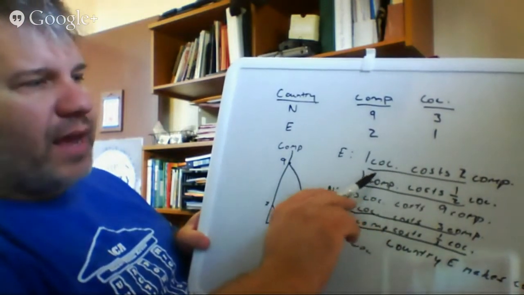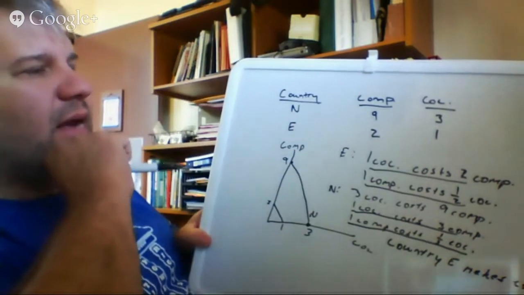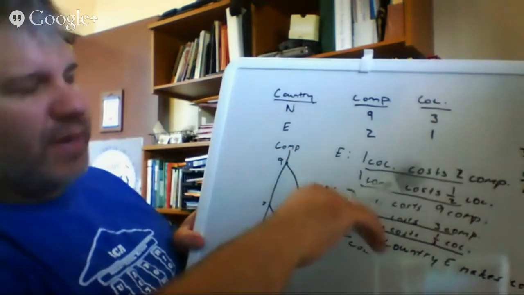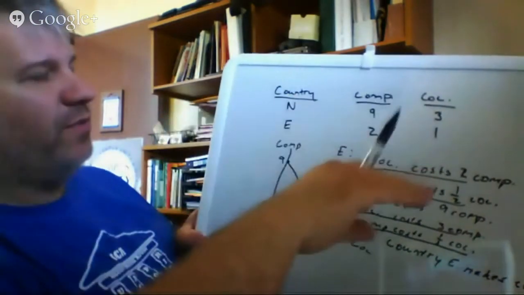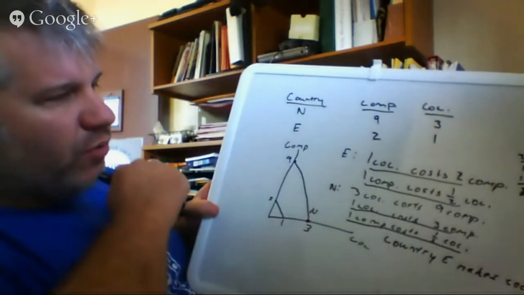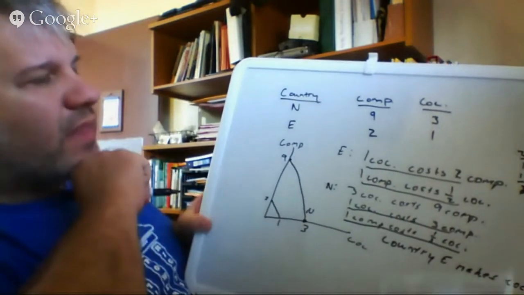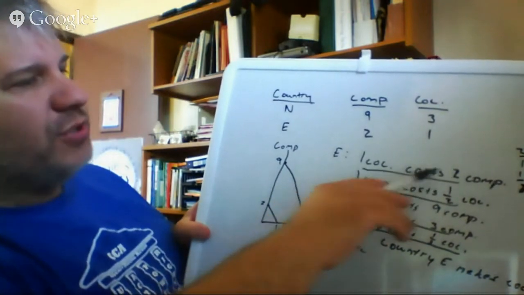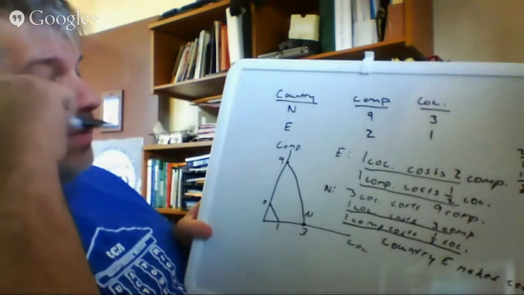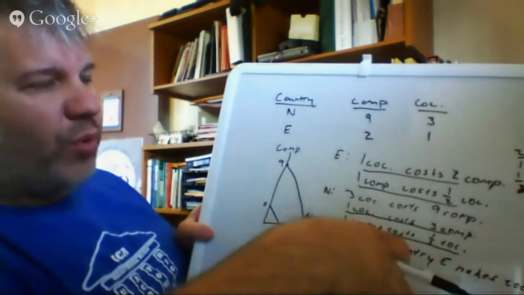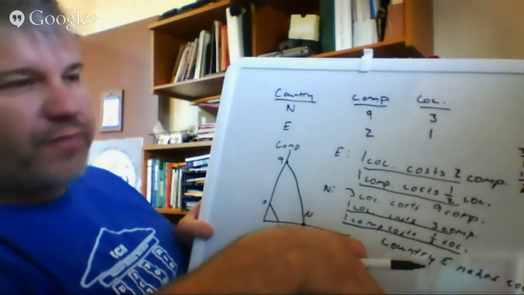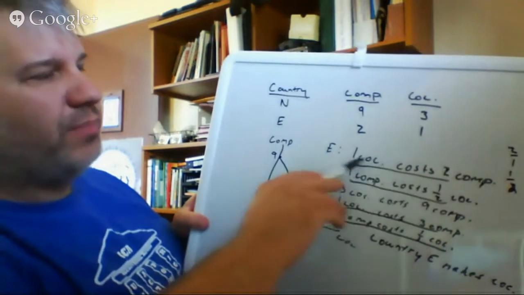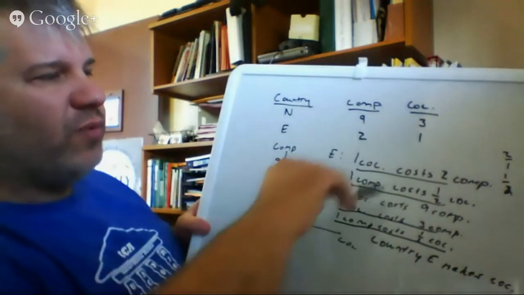So I don't want to pay, well, let's think about it this way. I want to pay less for my coconuts. So maybe, let's see. It's easy to get confused. Let's make sure I'm not getting confused. So the way to think about this is that the country says, look, I can produce it for 2 computers. If you give me more than 2 computers, are they happier to have more for 1 coconut? Definitely. Do they want to take less than 2 computers for 1 coconut? No, because they want more, right?